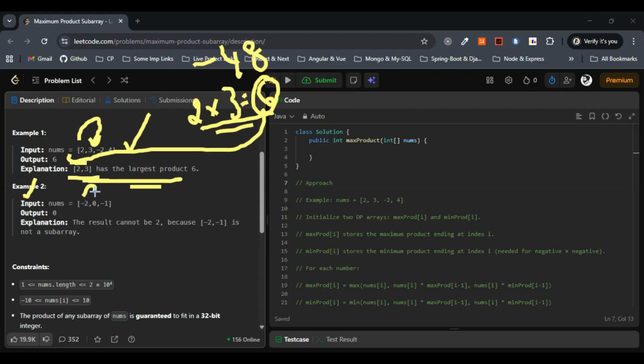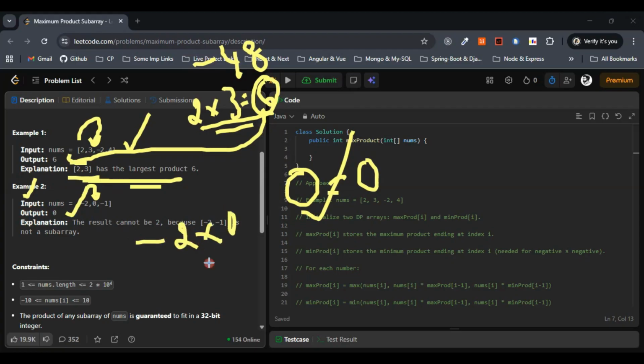So here we have to multiply 0 by minus 2. Minus 2 into 0 is 0, since anything multiplied by 0 is 0. Whatever we multiply by, it will lead to 0 itself. So 0 is the output that we need to return in this case. This is fine, I believe.